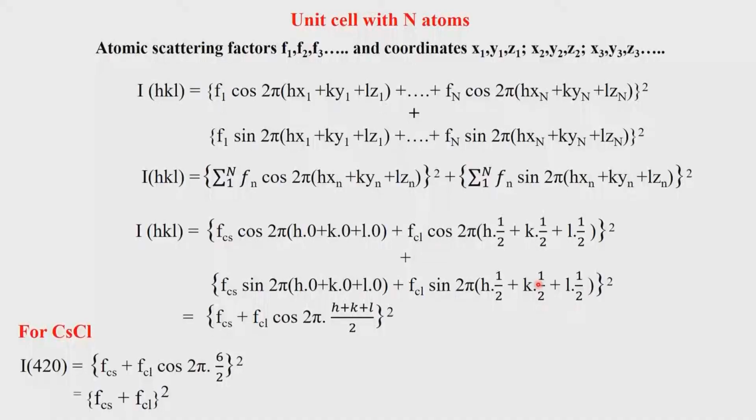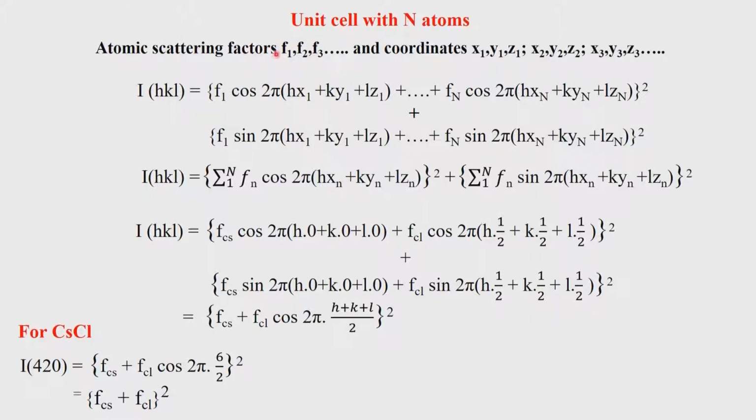This is something which we will now consider and see whether we can do this in very simple terms. Let us take a unit cell with n atoms. So, now we have a unit cell with n atoms, we have various planes passing through this crystal, it is any general crystal. So, the cell dimensions are A, B, C, alpha, beta, gamma. So, in such situations we have a variety of atoms in our structure. So, let us say we have n type of atoms at n different positions, a very general discussion.